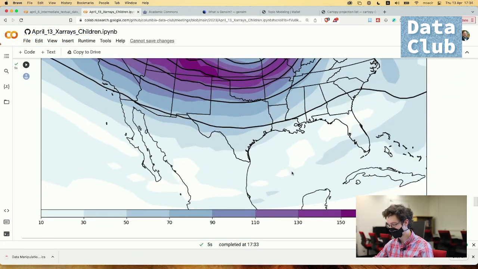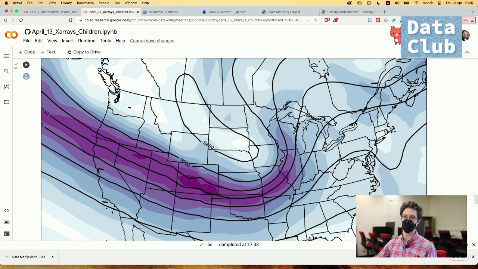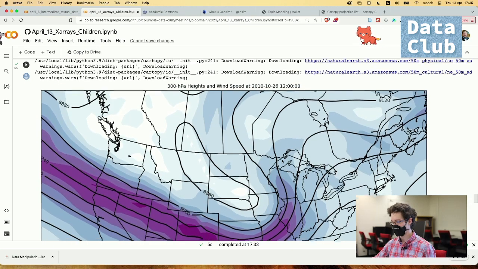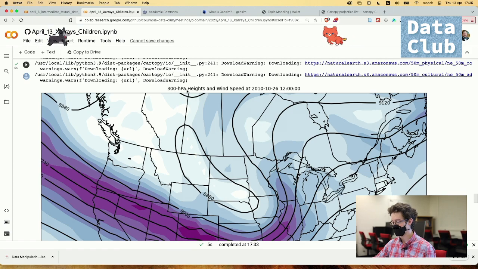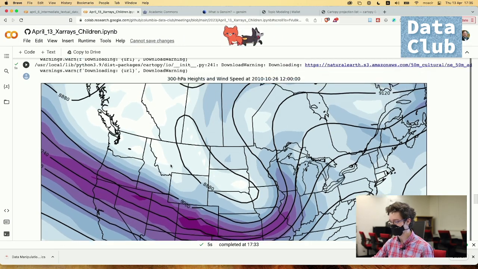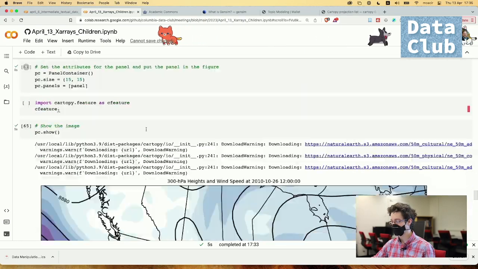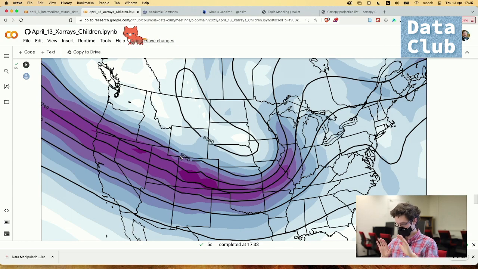So, what comes out is this, I would say, gorgeous plot. What you're looking at, by the way, is the Gulf Stream. So we are up at 300 hPa, which is 30,000 feet, give or take. And what we're seeing is the lines of equal pressure, the geopotential height. So higher where there is the jet stream, lower where it's not.